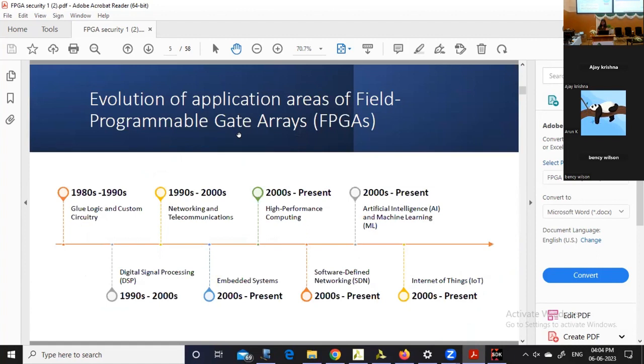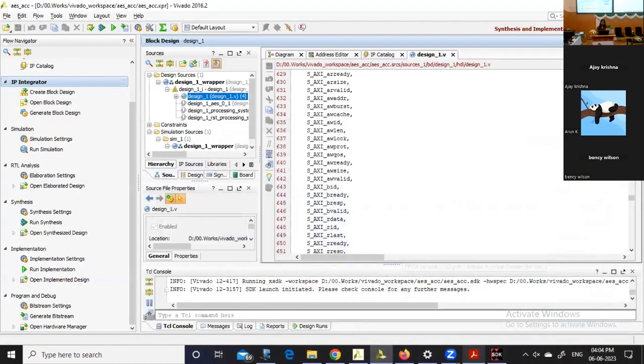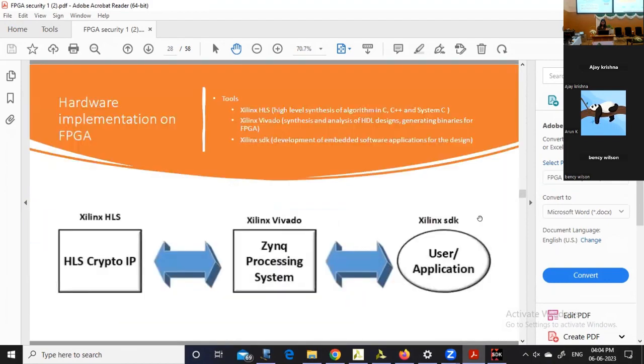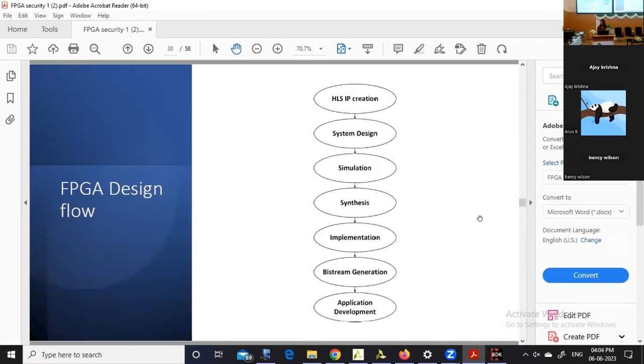What are the performance parameters used to measure security? Security performance measures, that depends on what you're taking. If you're taking an algorithm, what are the security parameters you have to take? Suppose if you are taking an encryption algorithm, performance, but not security parameters. Okay, performance parameters are latency, frequency. From these two things, you can calculate the performance.